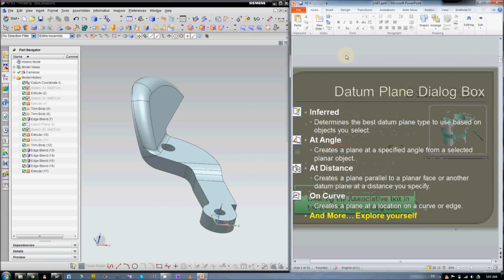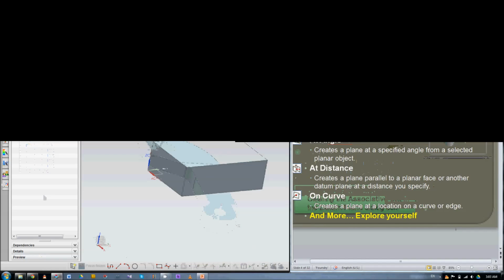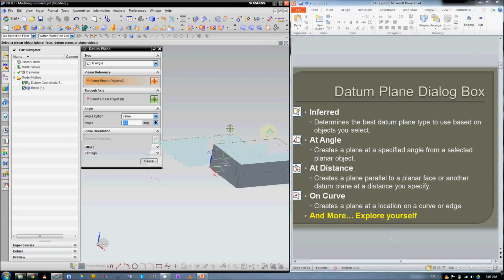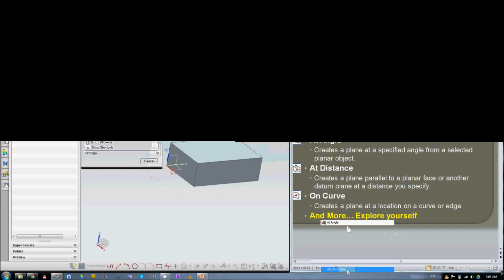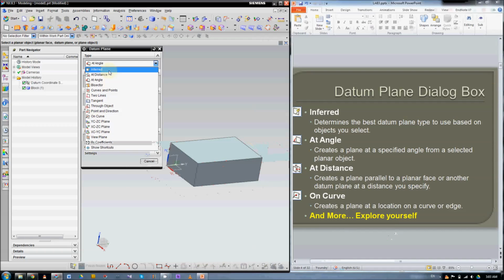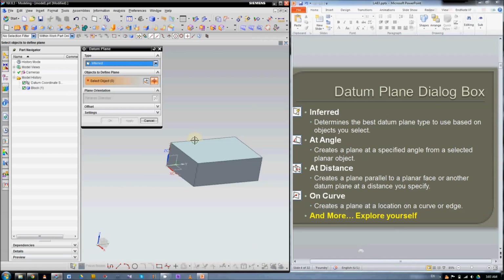So how to build a datum plane? We have a couple different options. Here is the way you can build a datum plane, datum axis, and datum coordinate system. So let's pick this first. And then, as you can see, there's the dialog box. We have a lot of different options, but basically inferred is like you choose what you pick.